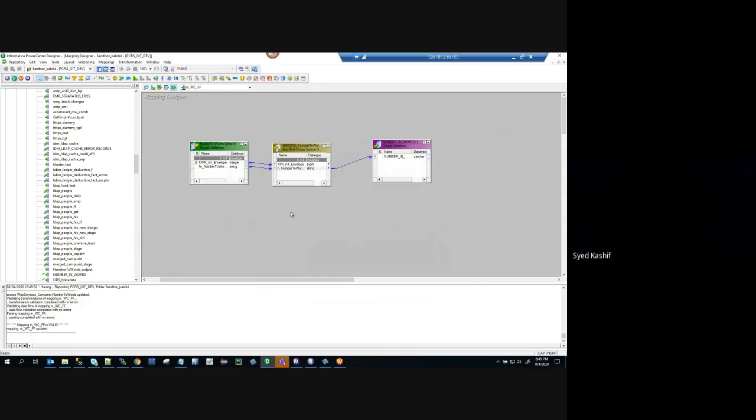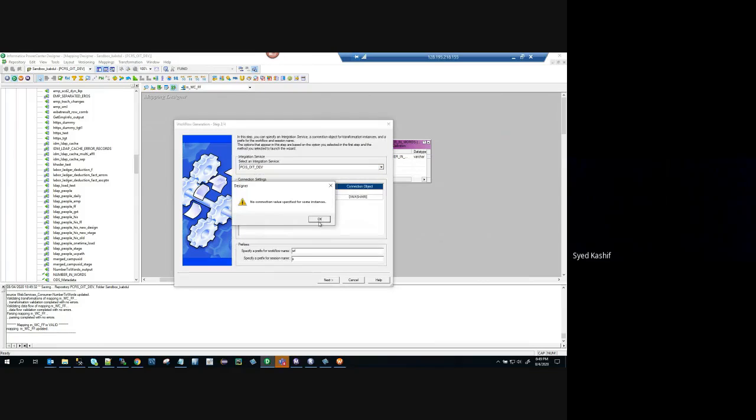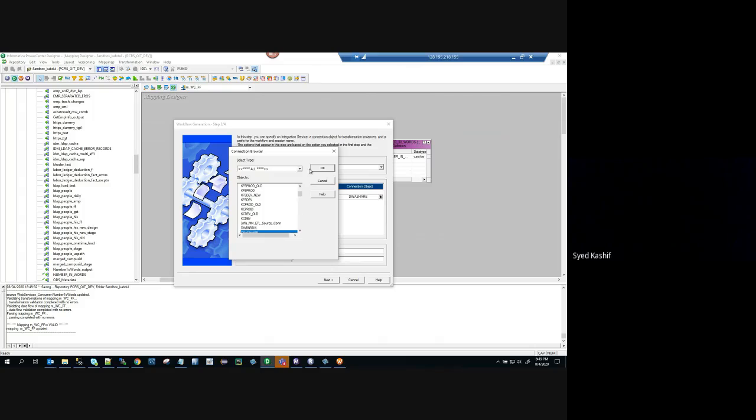So let me create a mapping. Let me create a workflow for this. Next. Oh, my target is going to be DSLCC path tab.